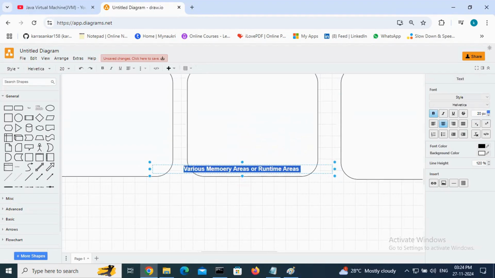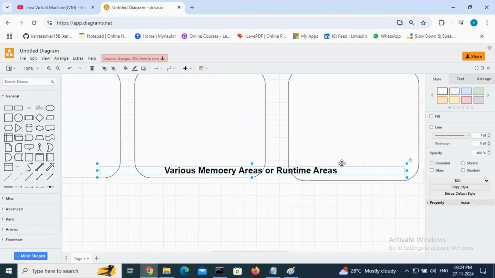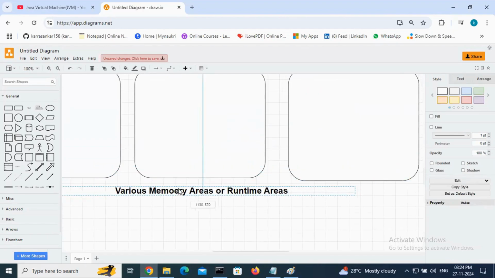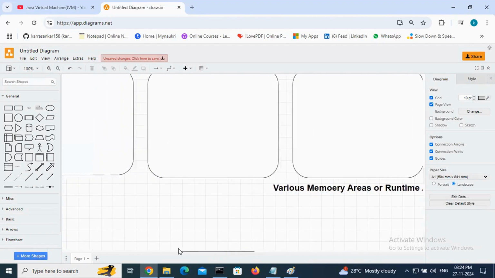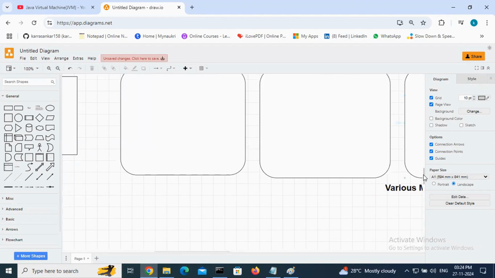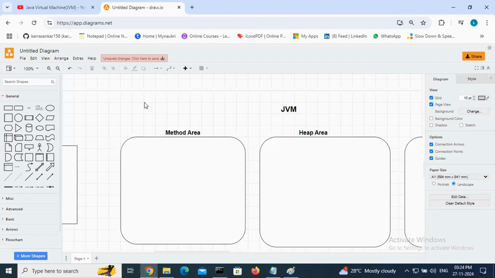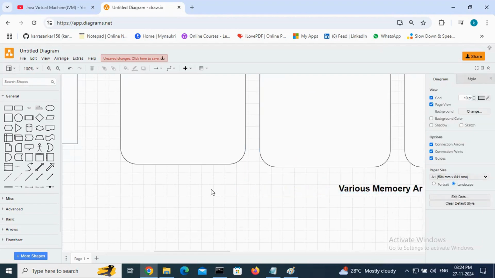Better to increase, so 30. Various memory areas are runtime areas, right? Then these are the memory areas in the JVM, right? So add one box. Scroll down, add one box.